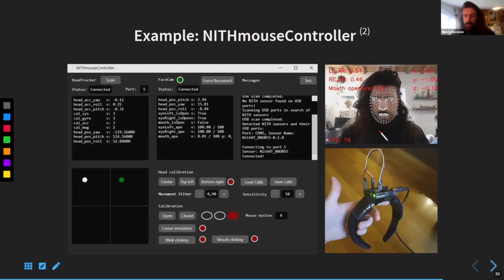It uses the webcam wrapper that I showed you to perform mouse clicks using your eyes or mouth aperture, and the head tracker to control the mouse positioning. And in this case, just to add a detail, you use head roll, this movement here, if you can see me, to select which mouse button to click.